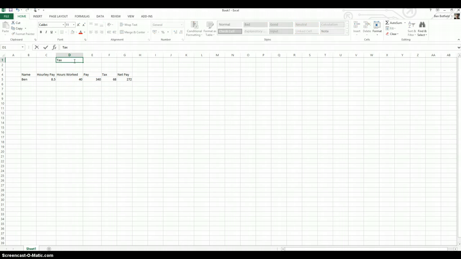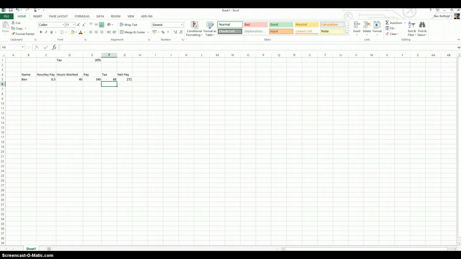We'll call it tax, and I'm going to type 20% there. In my tax formula, I'm going to get rid of 0.20 and reference this cell here. So it's E1. Now I'm doing times 20%. When I press enter, the value shouldn't change. No, it's still 68, but we've just referenced this cell here.